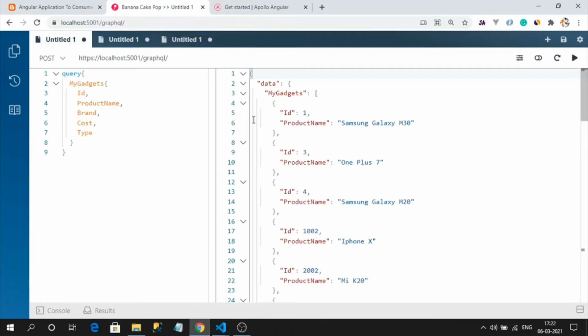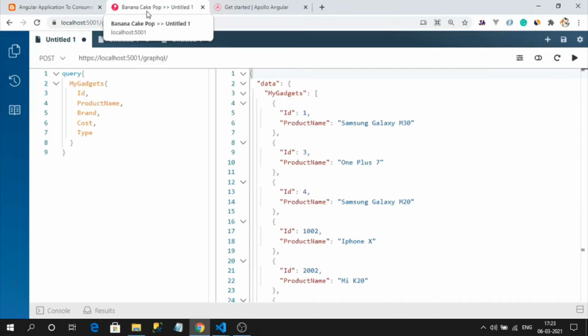Every GraphQL will have this nice rich UI tool. So this was actually built in the Hot Chocolate .NET library. It provides this tool named Banana Cake Pop. In some different libraries they will provide different UI tools.